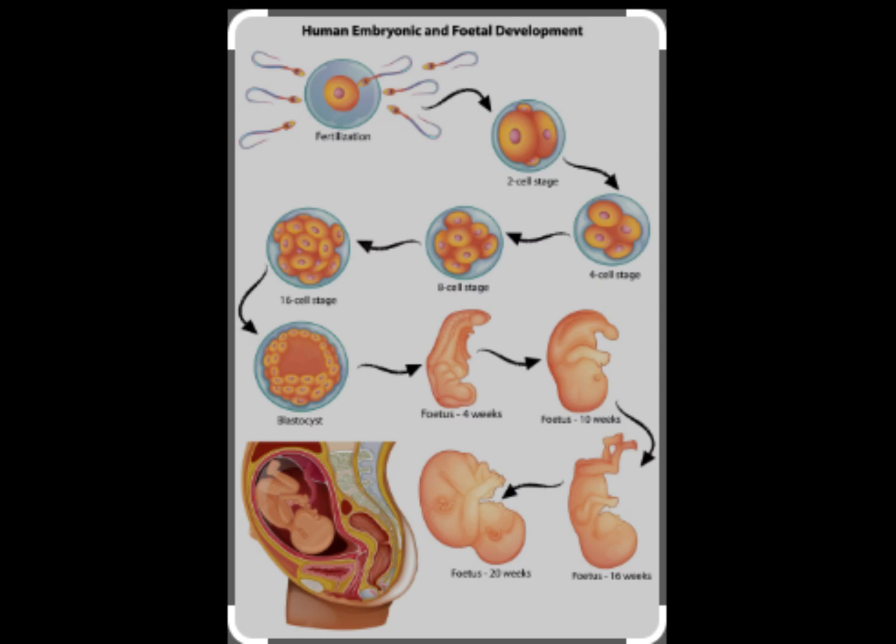Since the most critical development has taken place, your chance of miscarriage drops considerably after 12 weeks, the end of the first trimester. Most people begin feeling some relief from morning sickness now. At the end of the third month, the fetus is about 2.5 to 3 inches long, about the size of a plum.